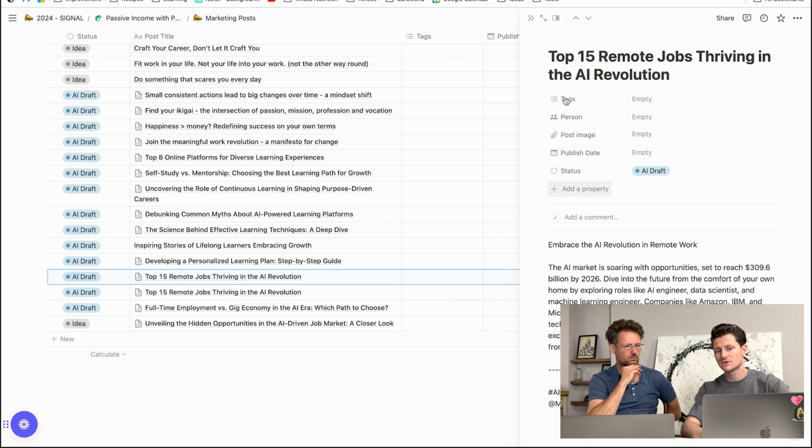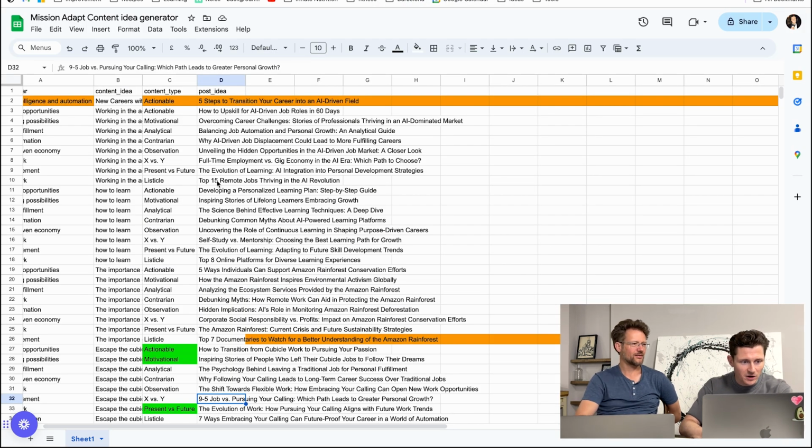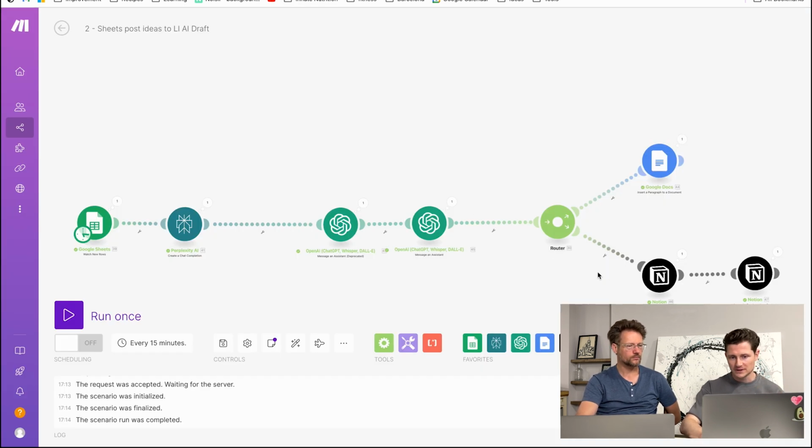this is the top 15 remote jobs thriving in AI. Now, that's not done anything there. No, it's not a list. It's not 15, right? But that's taken from this one, which was a listicle, and I already know the listicle doesn't work. But actually, when you do run that, Perplexity does an okay job. It doesn't come up with 15, but it'll give you 2 or 3 things in the list. But then when I put it through GPT, it loses the listicle nature of it. So that's why I think we need to optimize based on that. Okay. So we're not doing listicles.